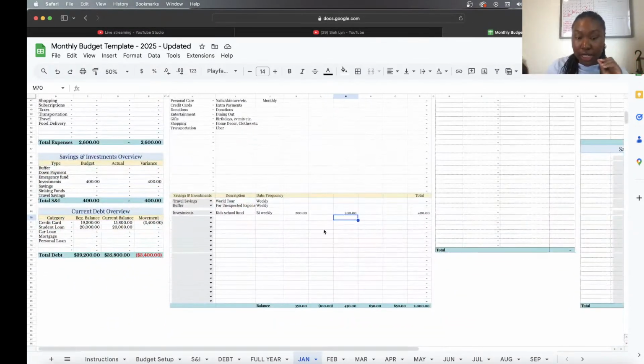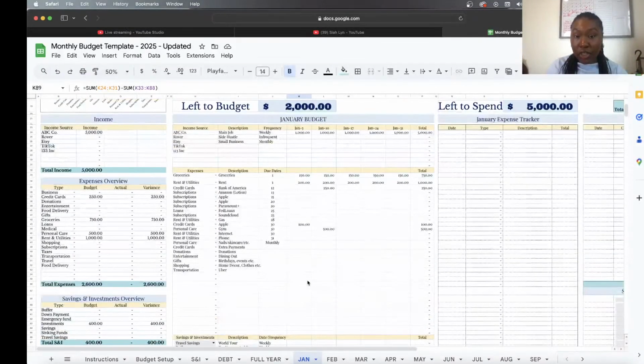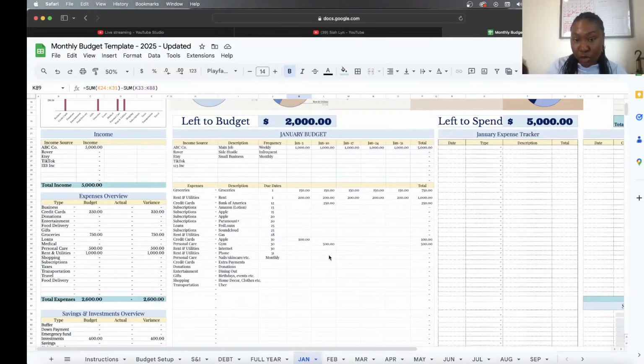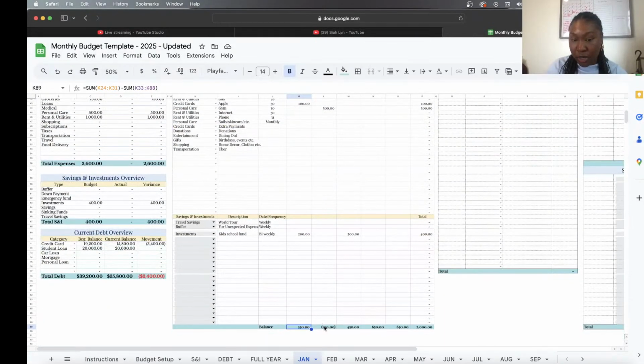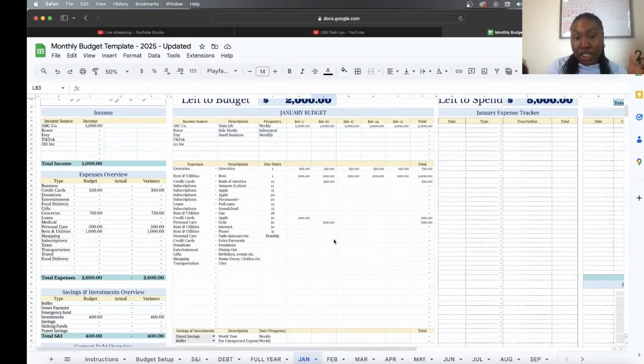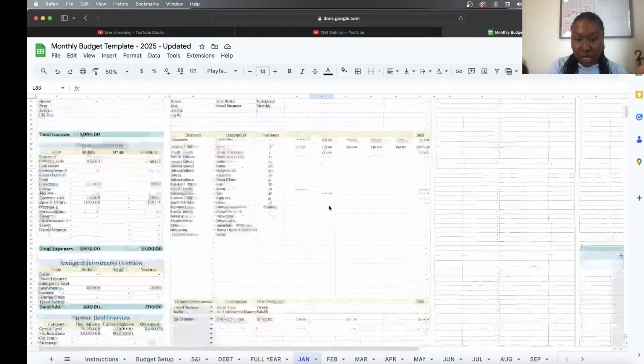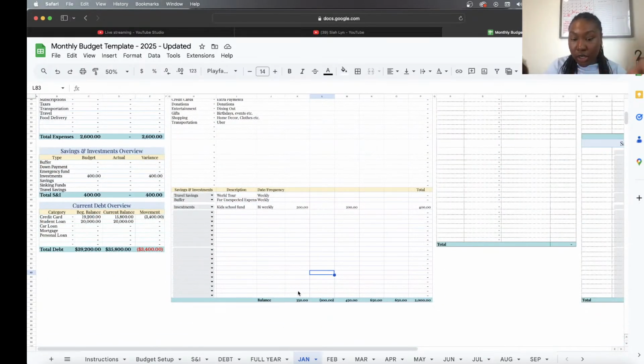But there is another point that I almost forgot to bring up, which is the balance down here on the bottom. If you are over budgeting for a paycheck, you will be able to see that on the bottom. So as I'm going through this, I'm like, oh wait, I don't even have this $100. I'm clearly over budget on this paycheck. So we can either go, okay, well, I have extra money here. That's okay. It'll cover that as long as I still have enough by the end of the month.